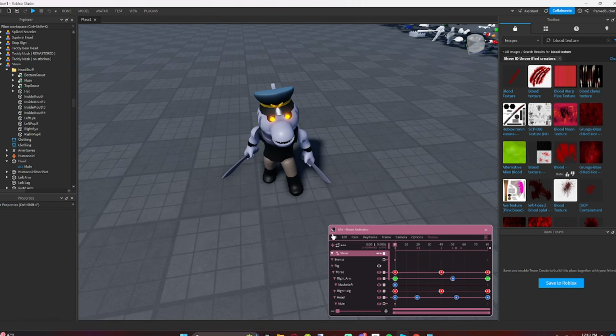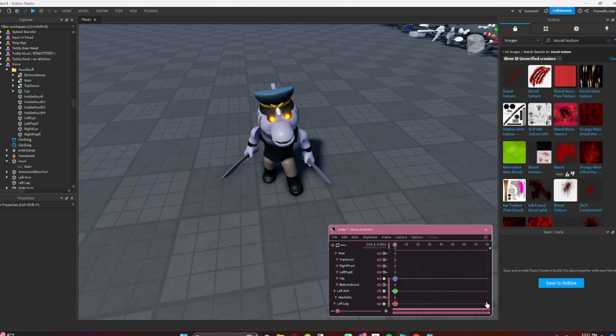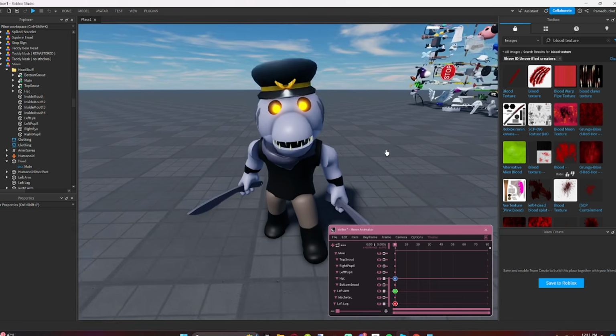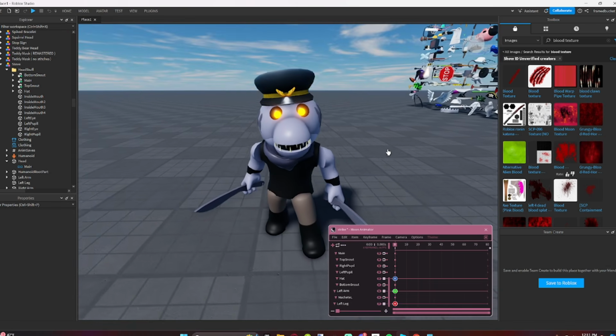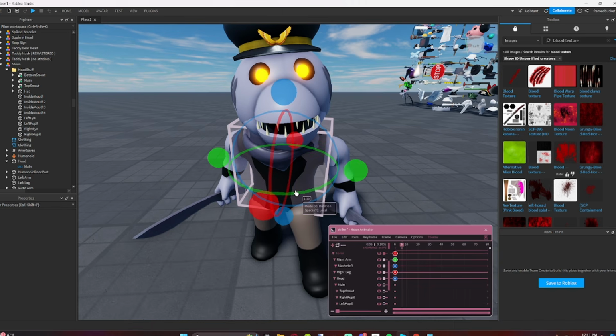I'm not very good with strikes. That's like my only weakness when it comes to animating. But we're gonna do it anyway. So I'm just gonna call this strike. Get rid of all this. And then I'm gonna probably make it something like, so he's gonna go like, I don't even know.